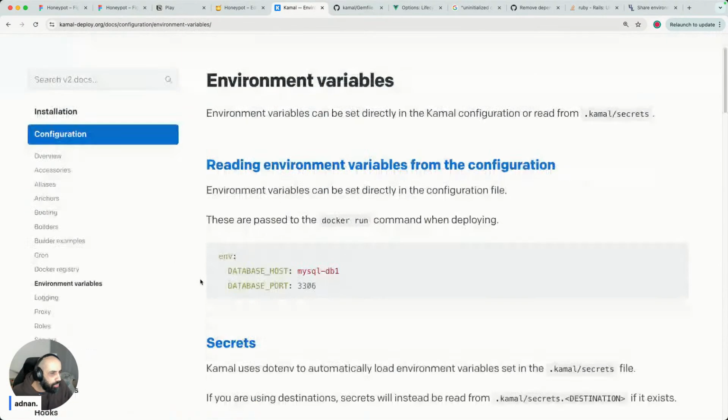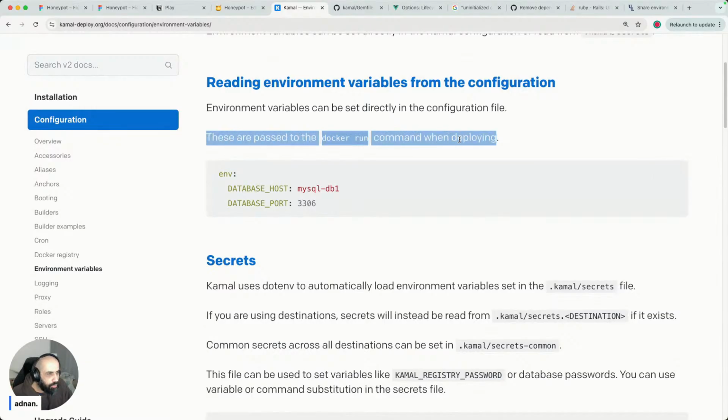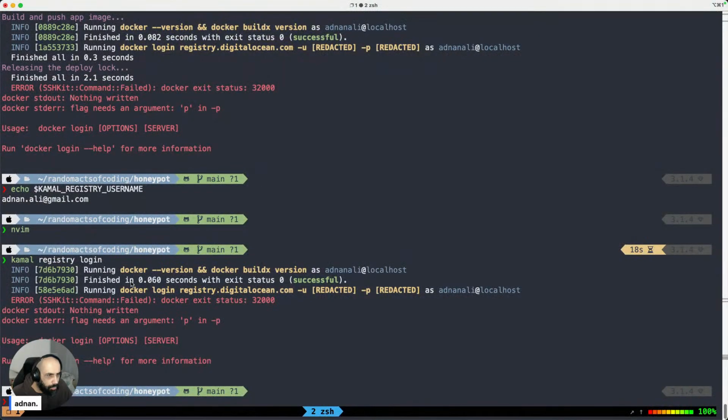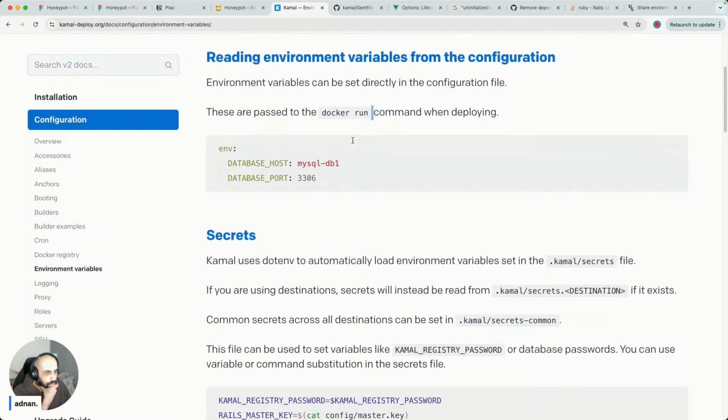Let's scan this one more time, because sometimes you just miss something here and there. These are passed to the Docker run command when deploying. Okay. Docker run is probably the final command that it uses to start the app, which means that this environment will be there.